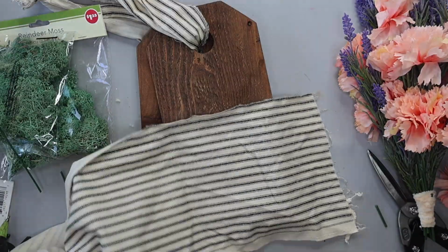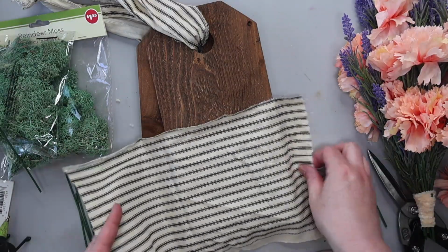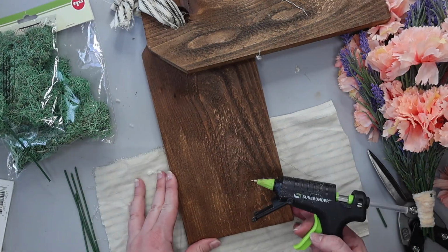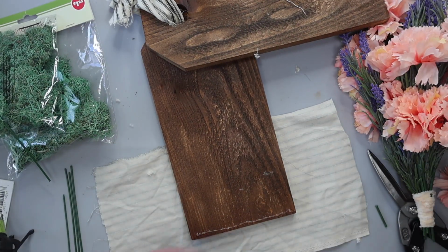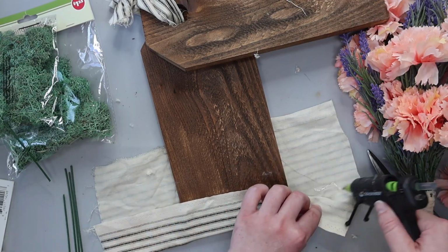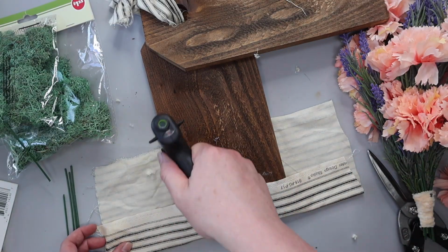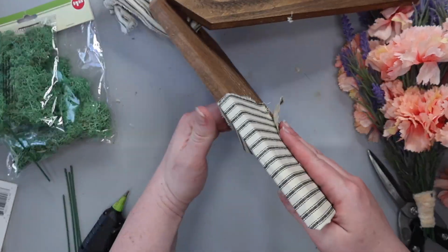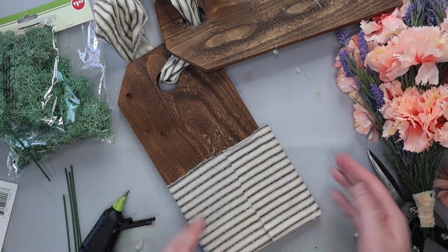I cut some of the same fabric I used from the garden spade and created a pocket. So I glued it onto the front piece of wood. And then after I made the pocket, I made sure to give myself some slack, but then I also decided, okay, this back one is way too much. So I removed the back tag. I'll save that for a later project. And then I had this pocket.